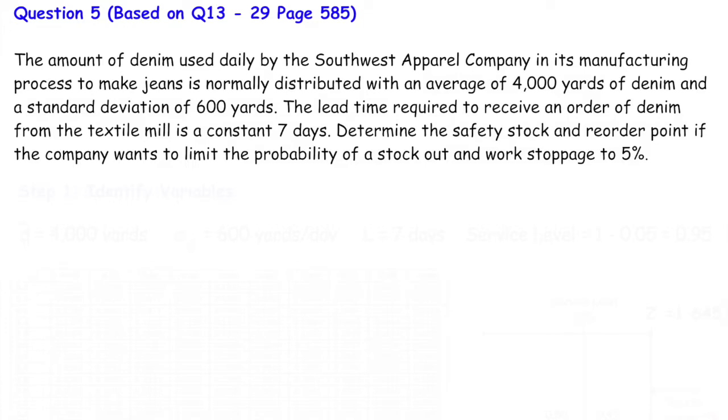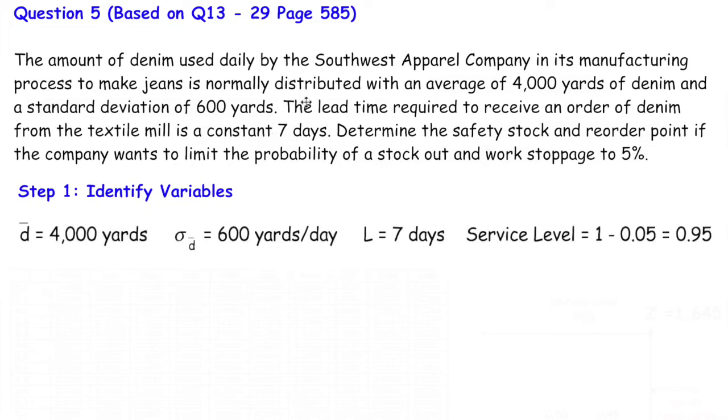Now, whenever I'm dealing with a single period inventory problem, the very first step is simply to go through the problem and to identify the variables that are offered to us. And so we're going to do precisely that. We're going to go through this problem, and every time we see a value, we're going to try to identify what the value tells us.